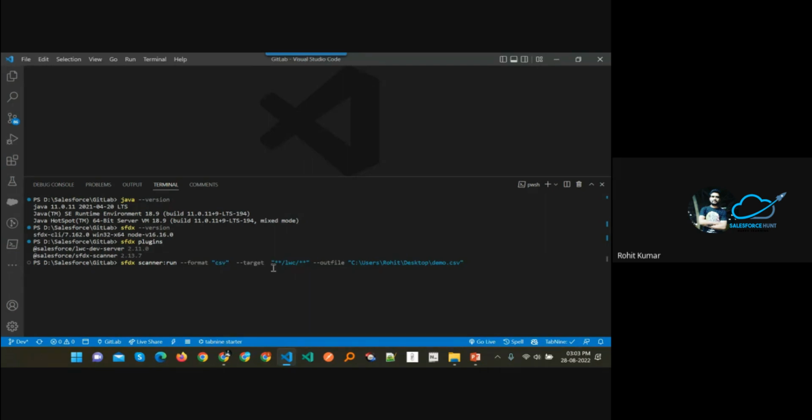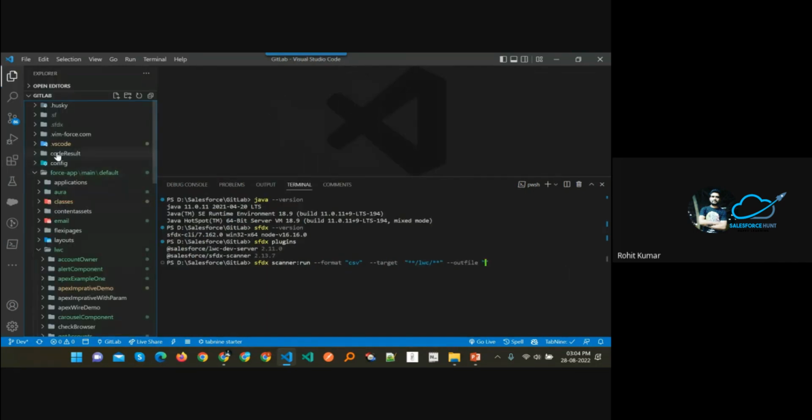Now this target comes from LWC, and finally you can save this output in a particular directory. But I don't want to save it on the desktop, so I want to change the directory to this folder. How to do that? Very simple, and please keep in mind this is very important.